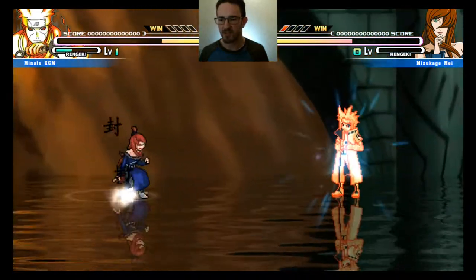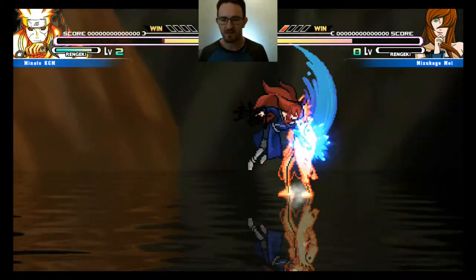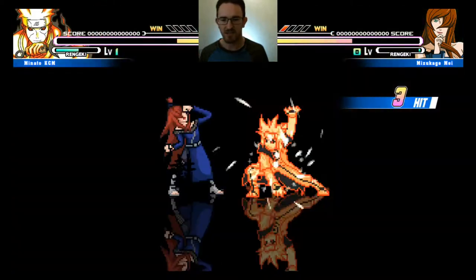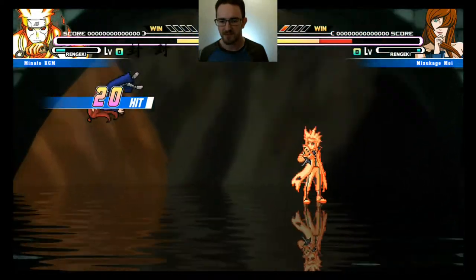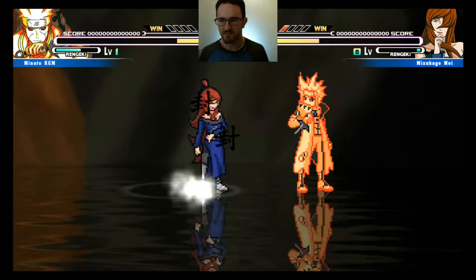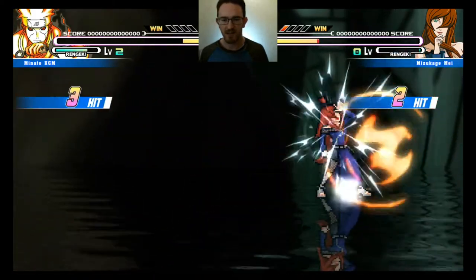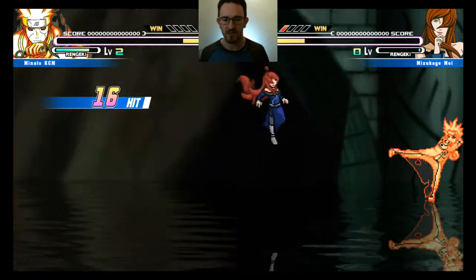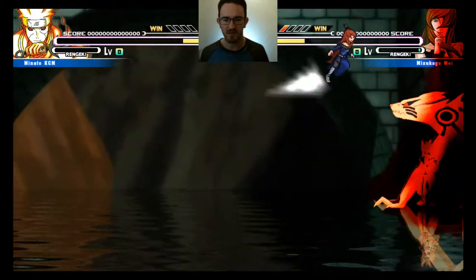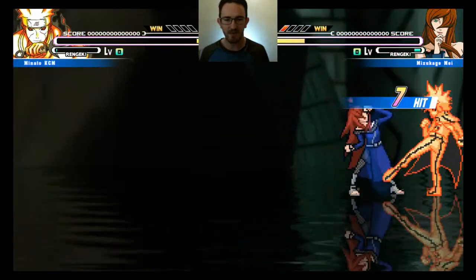Okay, maybe now she can't use her jutsu. It looks like her chakra is sealed. Okay, she can still use her basic moves though. Gotta put a stop to that. Seal's about to go out. Can I get... Nope, no Tail Beast. Not enough chakra for you yet. Okay. Got some physical moves here. Now Tail Beast. Nope, can't do it. There it is. Uh-oh. God dang it. She's just out of the range.